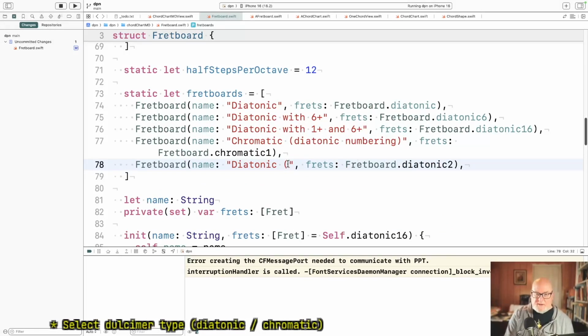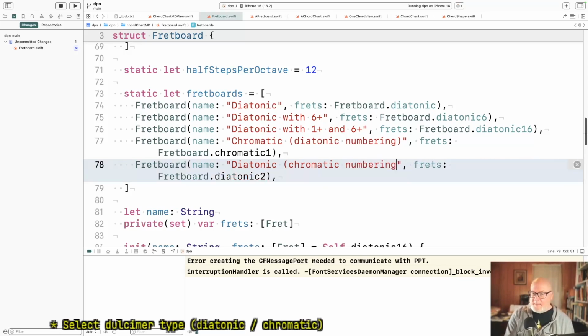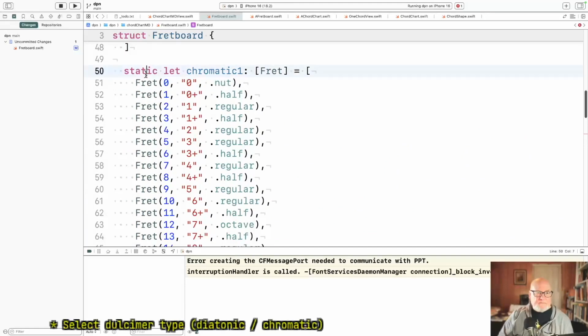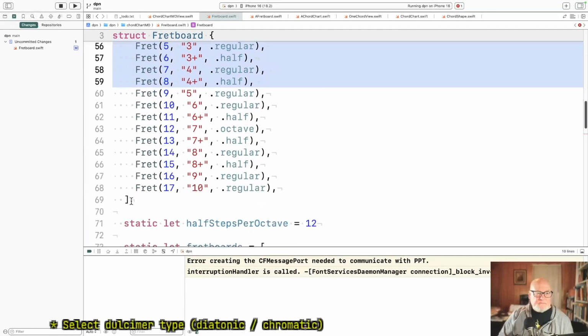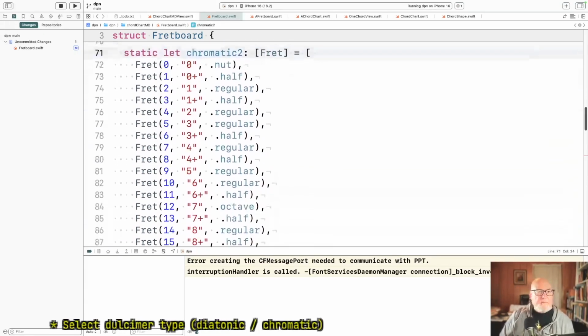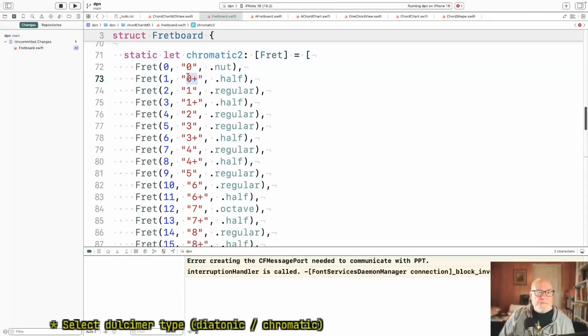And I don't know what they call this numbering. I'm going to call it chromatic. I think I'll still leave those marked as half frets.